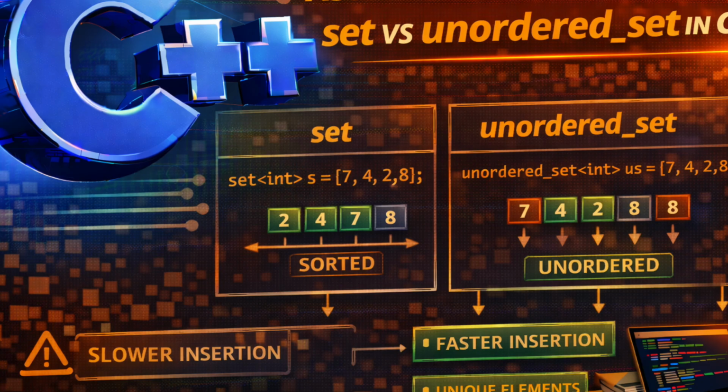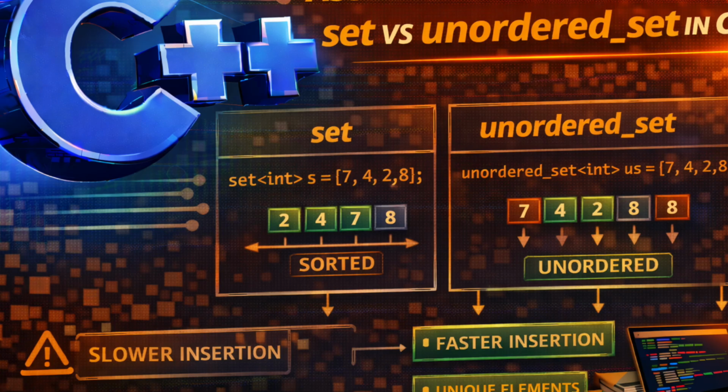Today's deep dive is zeroing in on a cornerstone of computing, the data structure known as a set. And specifically, we're looking at the two major types you'll find in systems like C++, which are the ordered set versus its hyperspeed cousin, the unordered set. Right. And our mission for you, the listener, is to move beyond just knowing the names of these things. Exactly. We want you to understand the specific mechanical differences, the underlying code architecture that dictates their performance.